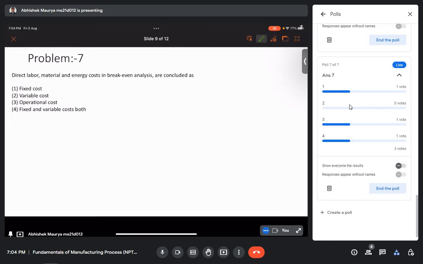Others, please give your responses in the polling section. Till now I have got 3 responses. If you are finding difficulty to understand the question, you can ask me as well.